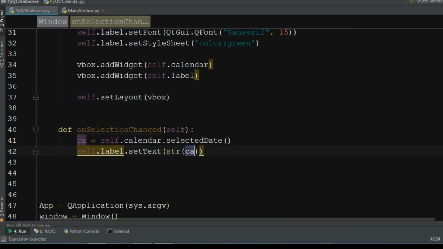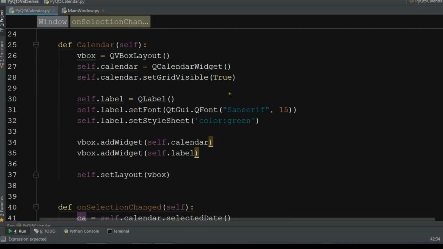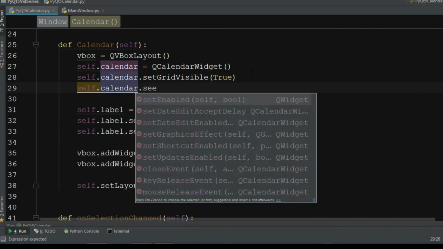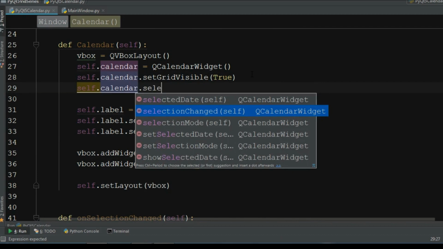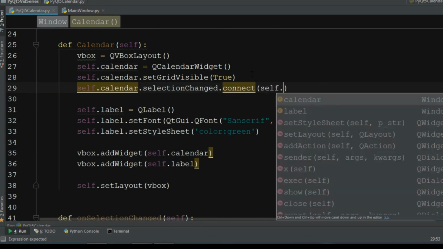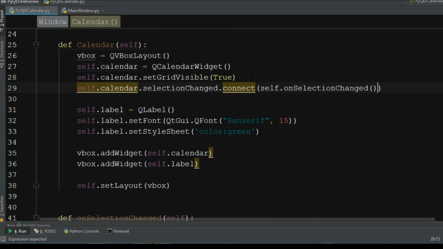Now in here you need to connect this, so self.calendar.selectionChanged.connect and self.onSelectionChanged.